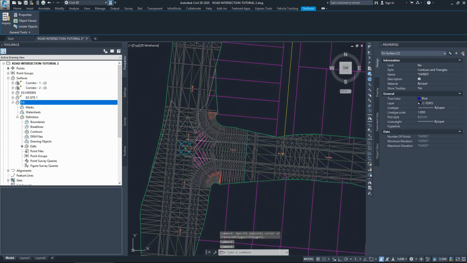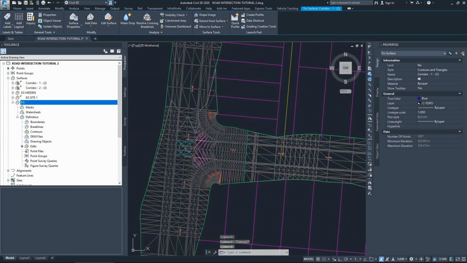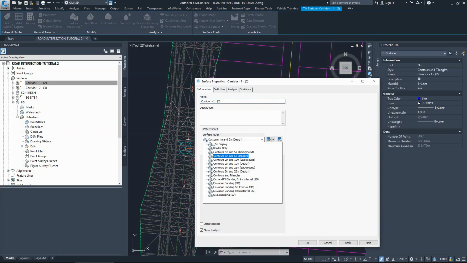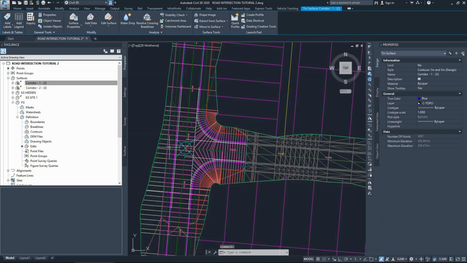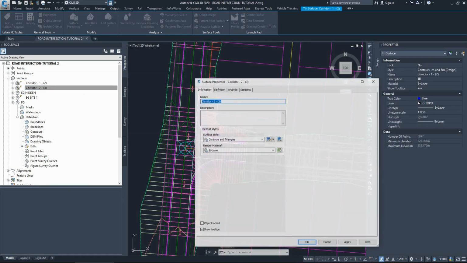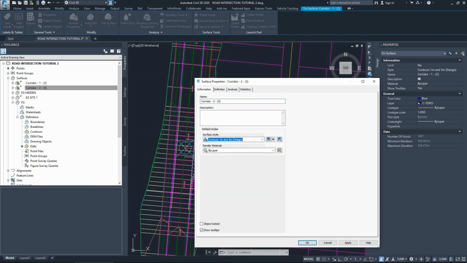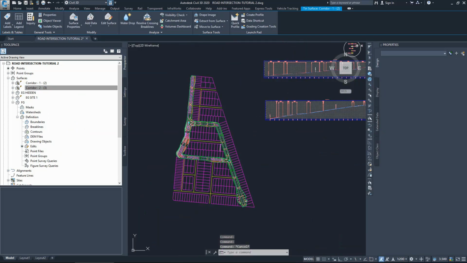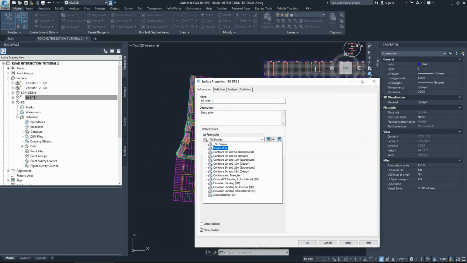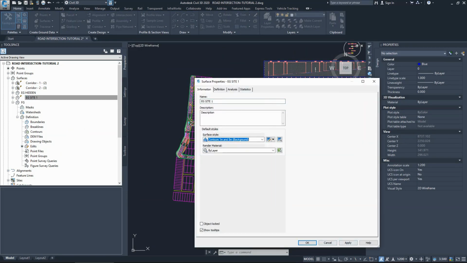Rebuild the finished ground and change the style of these two surfaces to 1 and 5 design. Second thing, surface property 1 and 5 design, apply and OK, and I'll show the finished ground surface, 1 and 5 design, apply and OK.